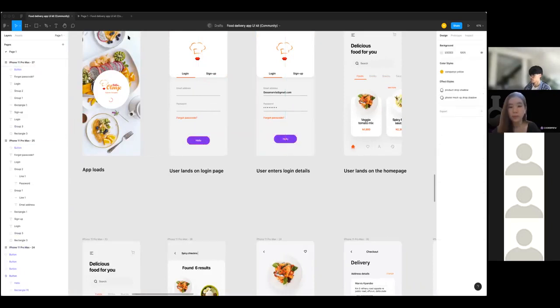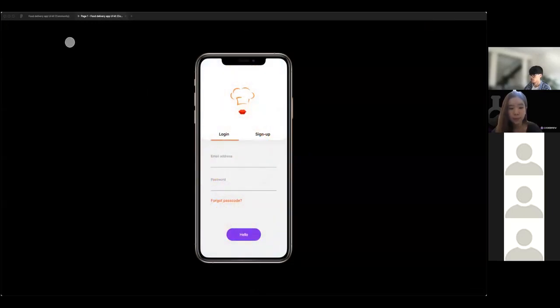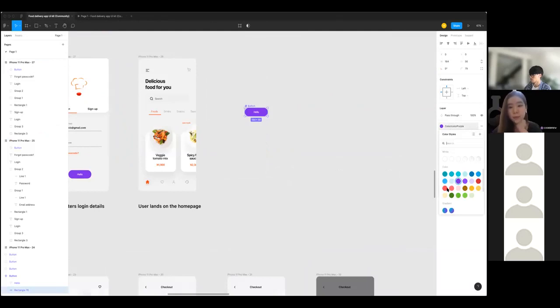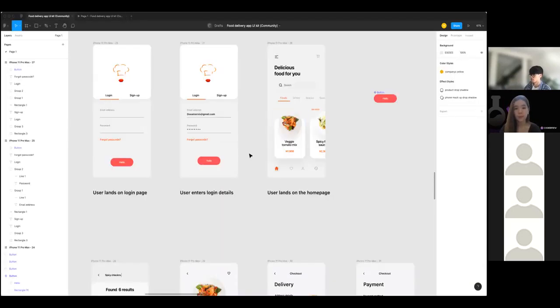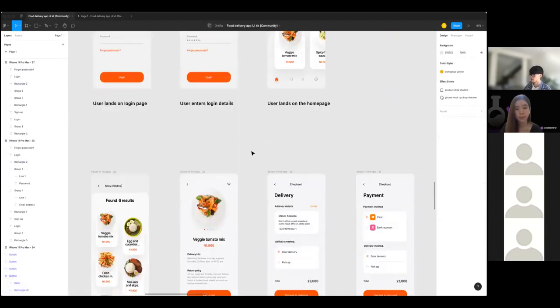If we go back to our prototype, it should now be a purple button. But now let's say I want to change it to red. I go back to my prototype, and it's updated in real time as well, which is cool. So you don't need to remake the prototype. Once you've made it once and you make changes, it all happens in real time. Hopefully that answers your question.